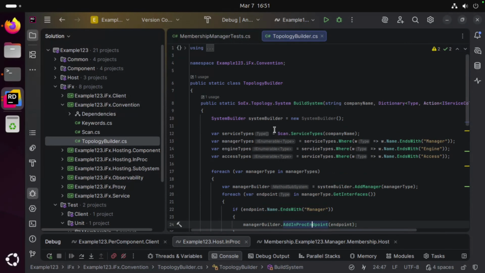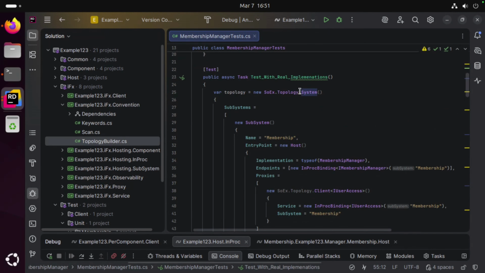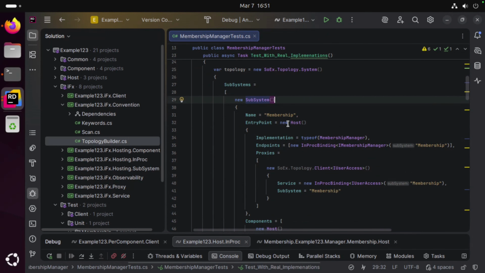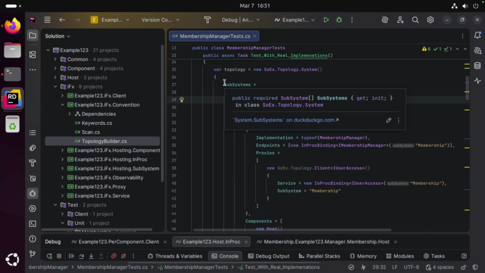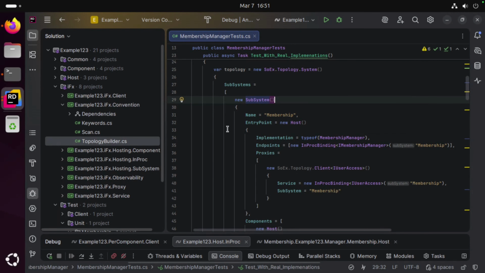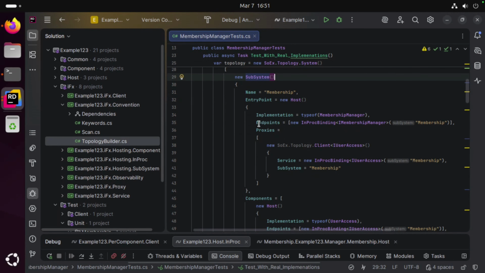So what does the topology actually do? It's how you define what your entry point is for a system. At the top level you have a system, and a system is built up of subsystems. Each subsystem has an entry point, and that would be our membership manager. And you can express which endpoints you have.